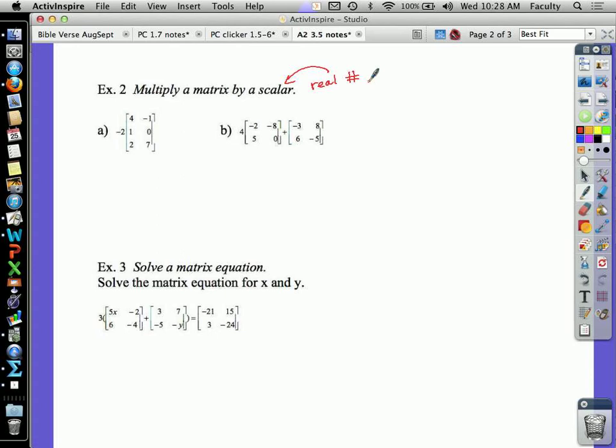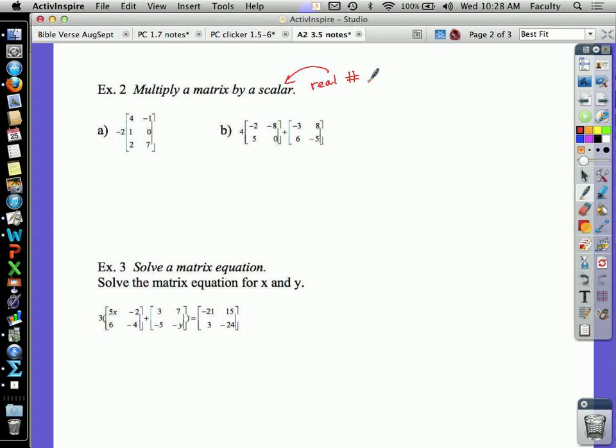Something else just to kind of plant some seeds for your future. If you're going to take physics, you talk about vectors, and you can multiply vectors, but you can also do what's called scalar multiplication of vectors. Scalar multiplication just means a real number times the vector. And in pre-calculus next year, we'll cover vectors. So that will help you.